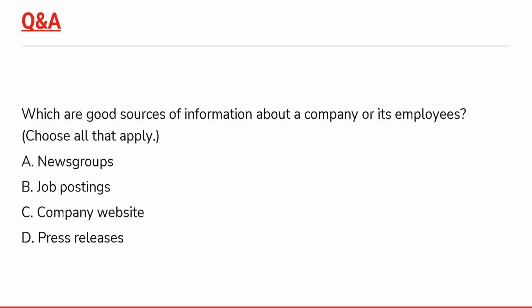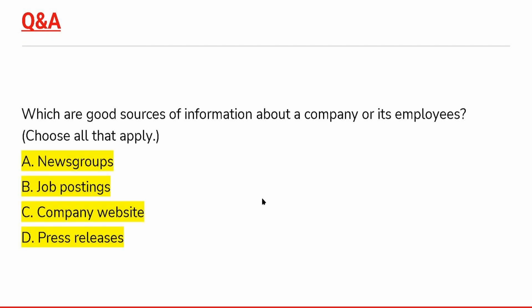After that, we have the press release. Many times, when we talk about press releases, they provide information like this company is now doing a partnership with that company, and what changes or announcements they have made. So they can provide information about the activities being done in the organization. So all the options here I can use for gathering the information.